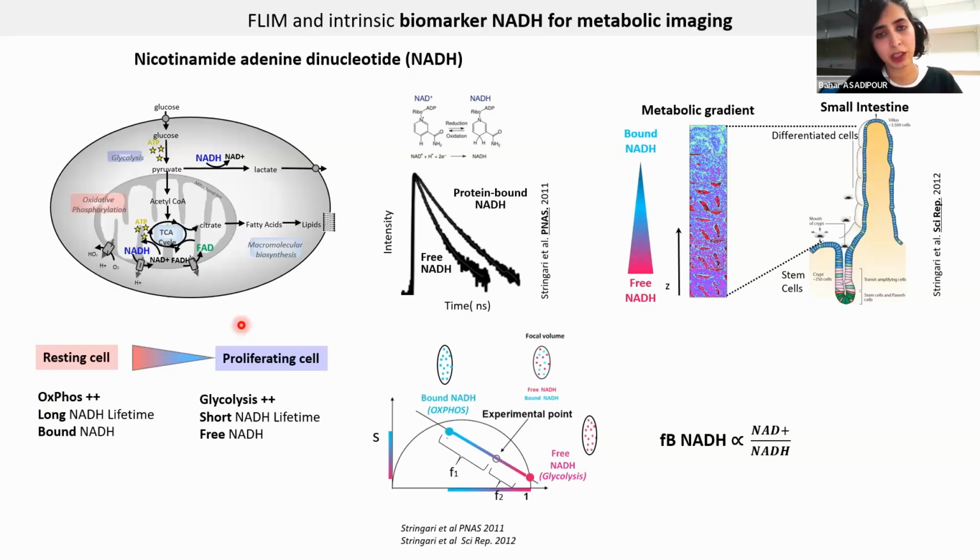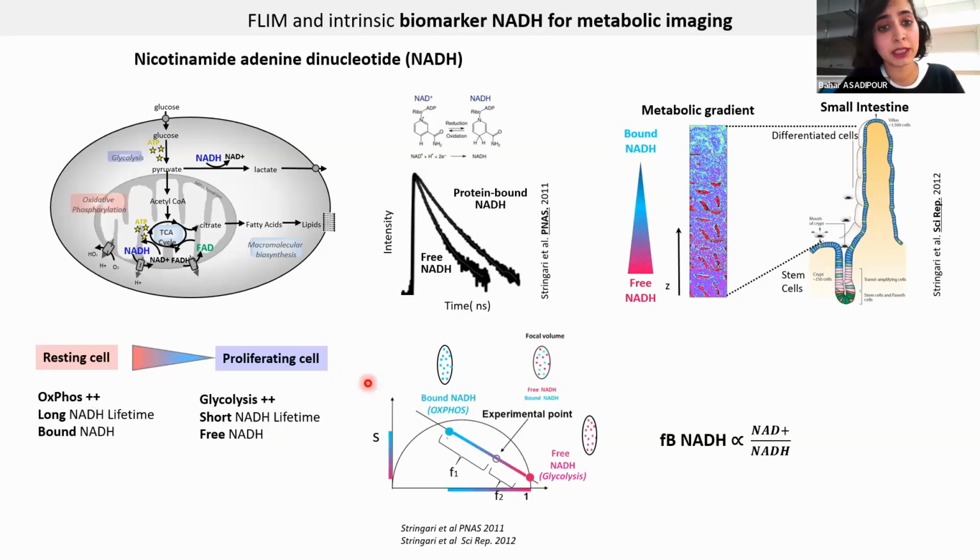We have free NADH and bound NADH, and free NADH has the shorter lifetime with respect to protein-bound NADH. When the cell is in its resting phase, it has longer NADH lifetimes, which corresponds to more bound NADH and an abundance of bound NADH.